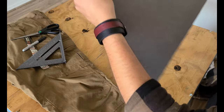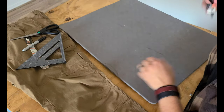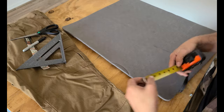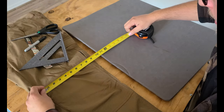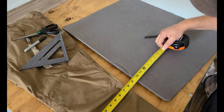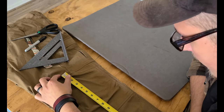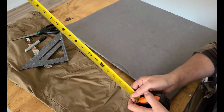But anyways, pretty cool. So, real simple. And once you do this, you're going to be like, wow, this is so dumb. Why did I watch a video on this? Well, hey, it gives you an idea, so there you go. So first off, measure your pants. We're a little bit higher at the top. We're about 8 1/4 at the top, and about 7 at the bottom. And we'll just do center top here. And we're about 9 1/2 tall.